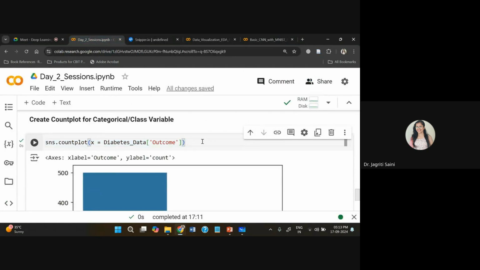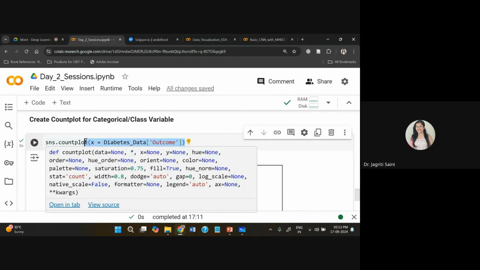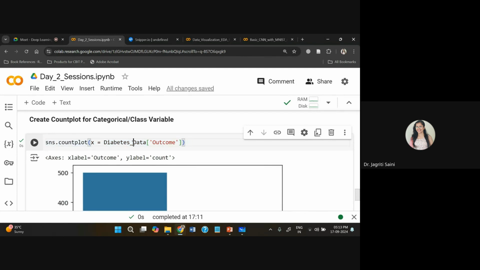This count plot we can use in a variety of ways. Sometimes we use it to understand an individual variable. Sometimes we even use a count plot to understand the relationship between two variables. In that case, when we have information to share between two variables, preferably both your variables must be class type or categorical type.